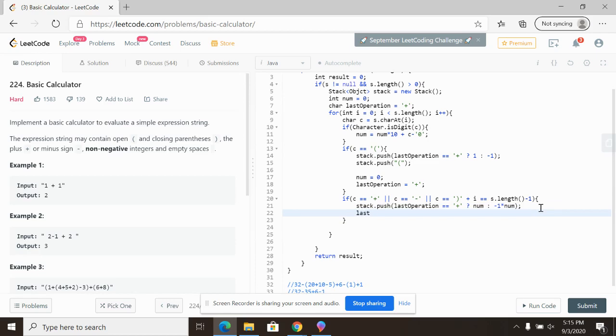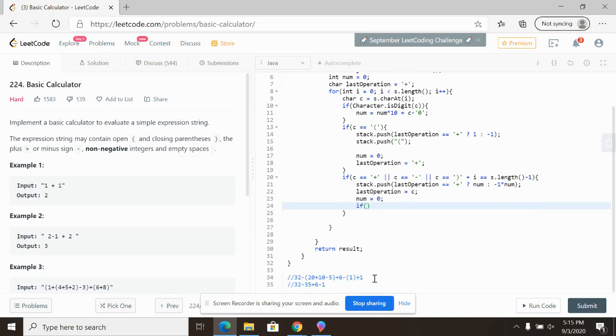And we can set the current operation as the last operation for the next iteration. And we'll reinitialize the number to 0. Now, the tricky part is, we have to take care of the scenario when we encounter a closed bracket.